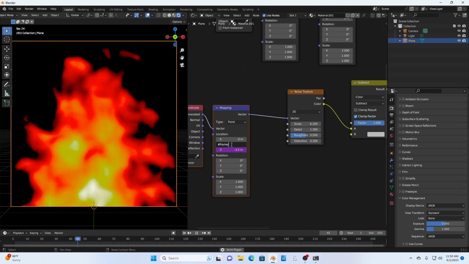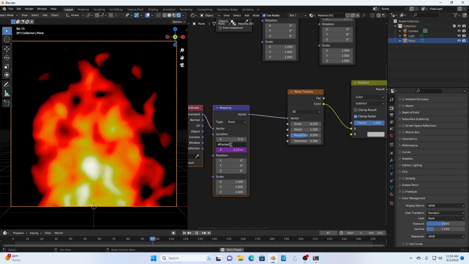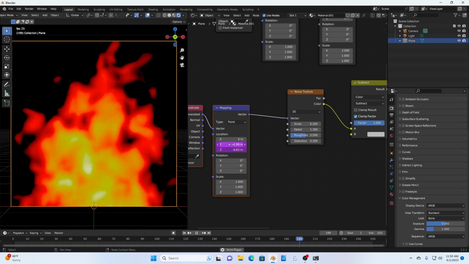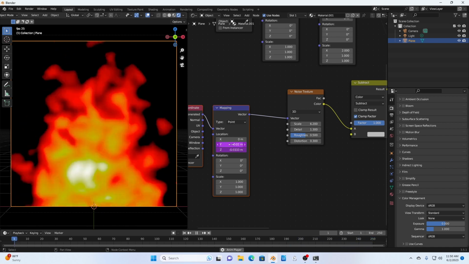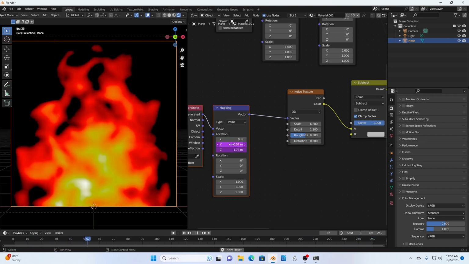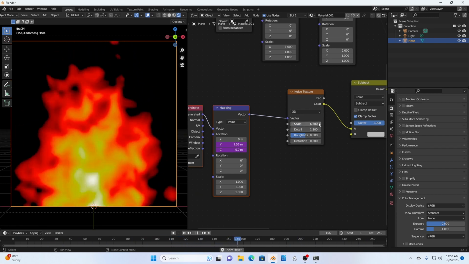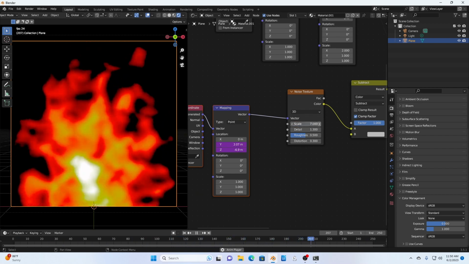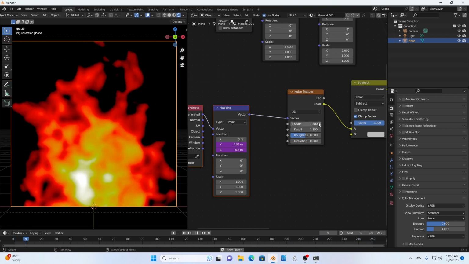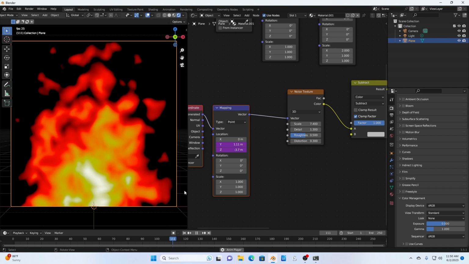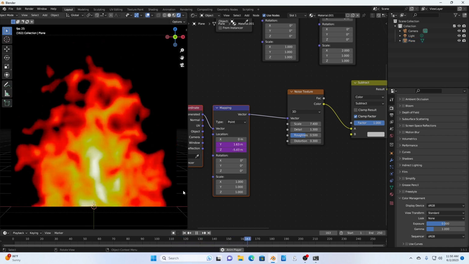It doesn't matter whether it's positive or negative. And there you go. That looks about right. Maybe I want a little more detail, so let me just scale up the noise a little bit. Yeah, that'll work.